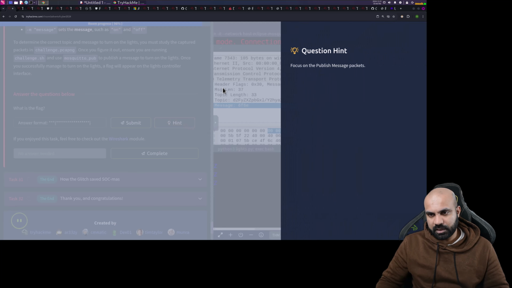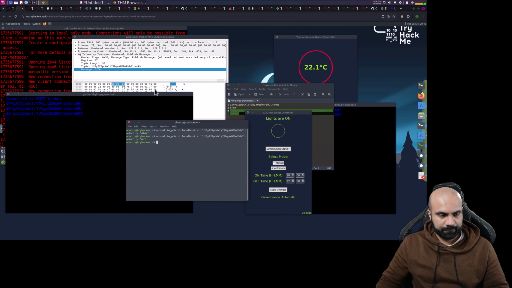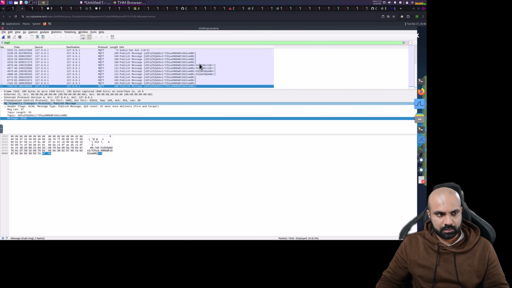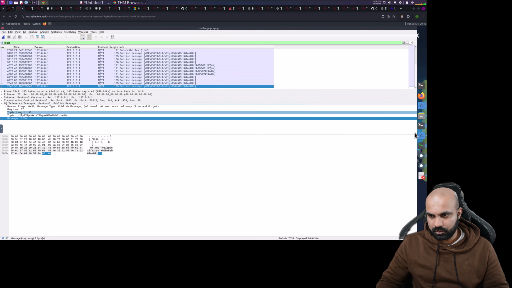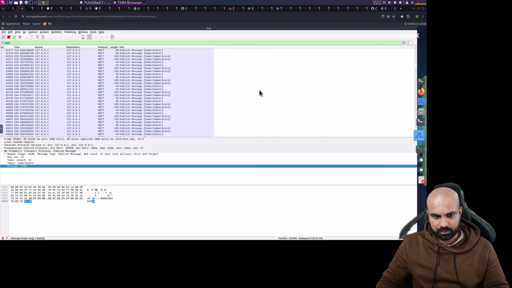Focus on the publish message packet. Okay. So I don't see any flag here, but maybe it is in here. Not in here, maybe it is in here.